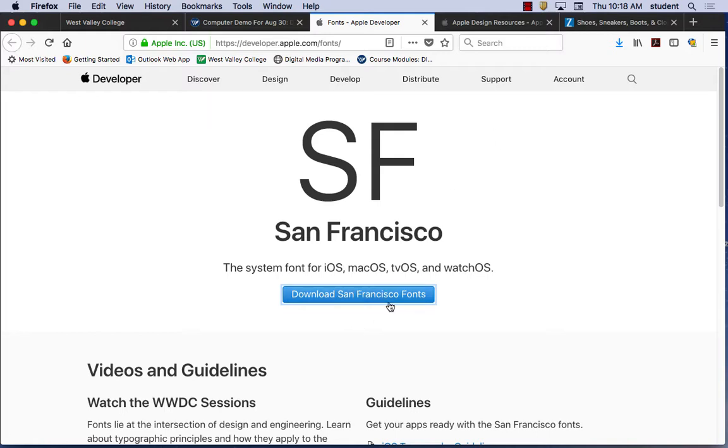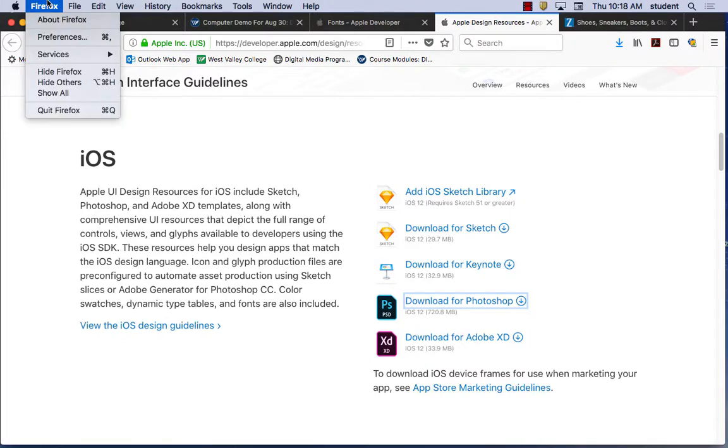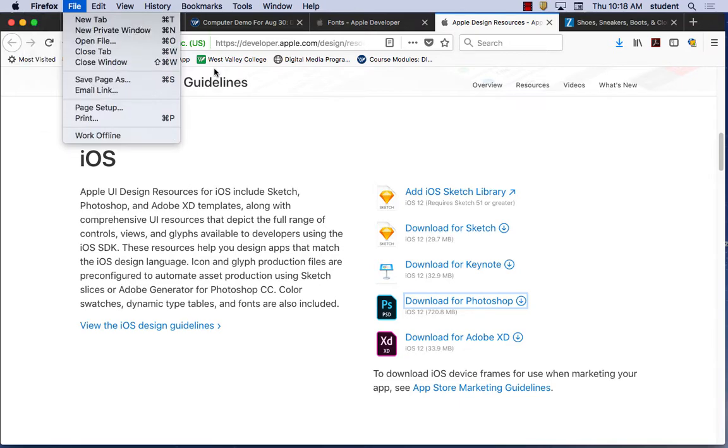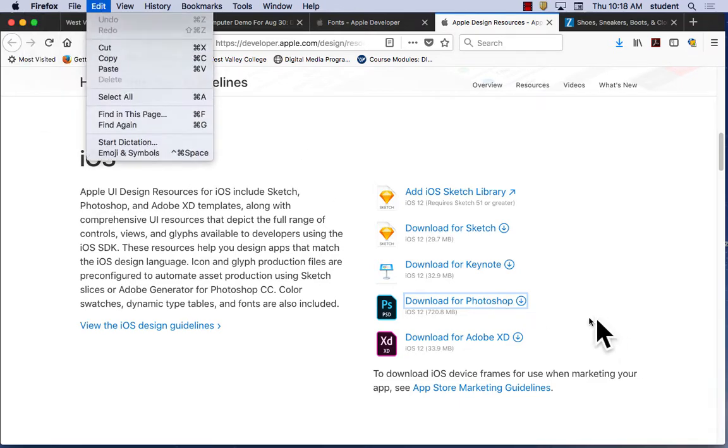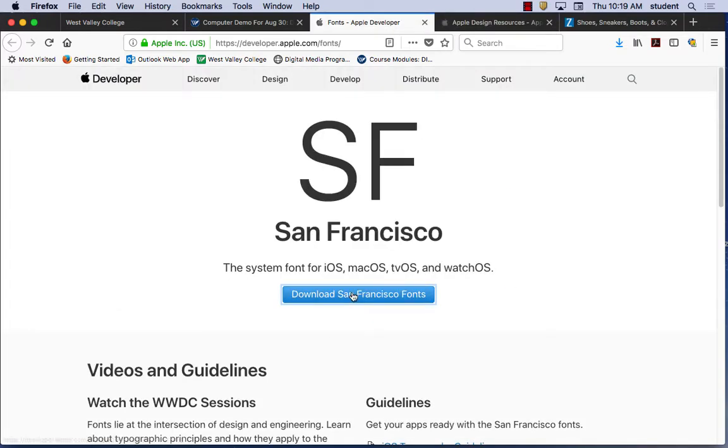So again, you can download San Francisco and install that, as well as the resources here, and we will use both of them in class. So someday when you're sitting here before class, make sure you download and install this. I will be demonstrating this stuff. I think you have rights to install fonts on these computers. Somebody tell me if you could install this font on your computer there. Hopefully it works. They might have put San Francisco already on here.